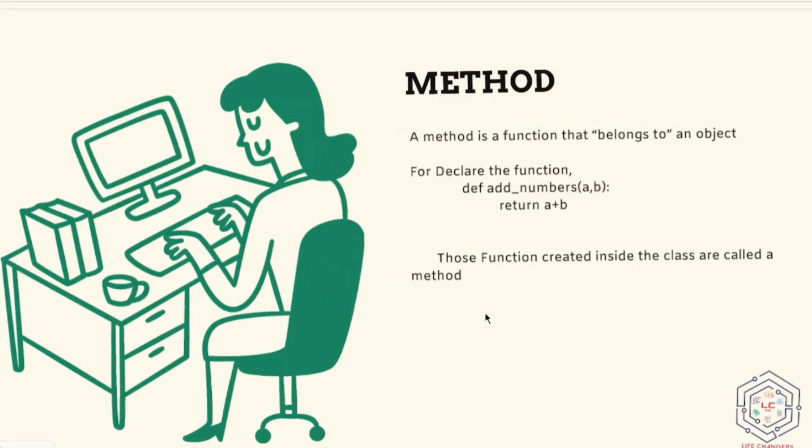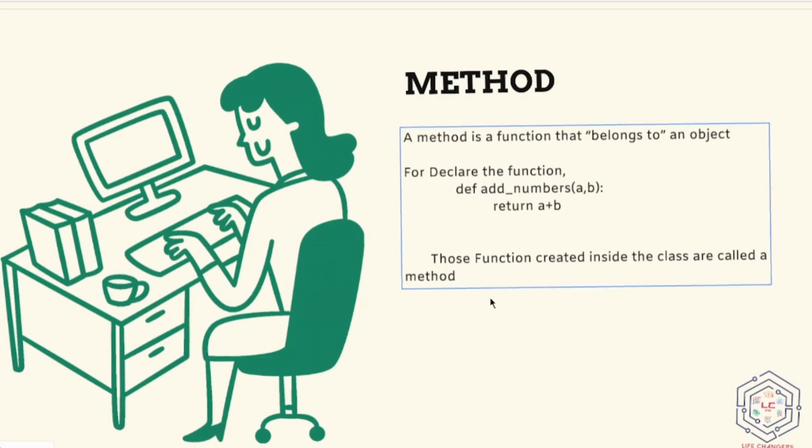Inside the class, you can have a function. This will give the ability to do the work. In fact, every object created from the class will be able to call that function and perform the task. Those functions created inside the class are called method. For simplicity, you can think of them as class functions. However, don't tell this to experienced programmers. Those serious typing experts might be offended. So which keyword do you have to use to declare a function? This is the thing you have. So the function in a class is called method.